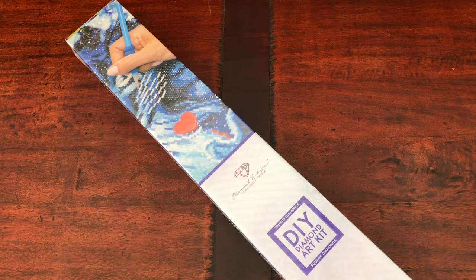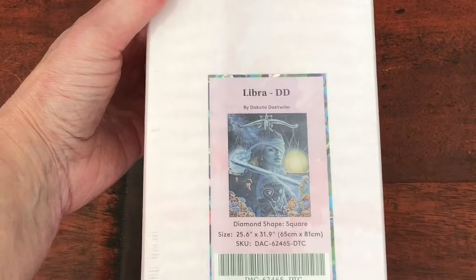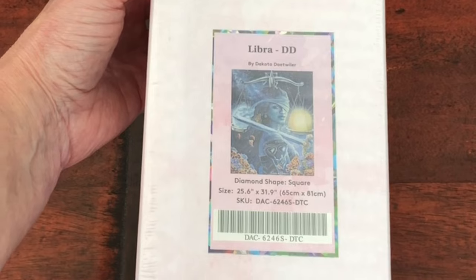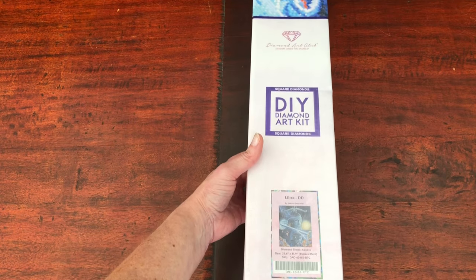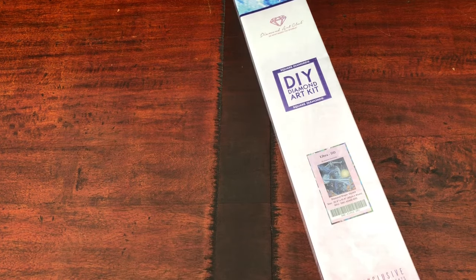Okay, we're at the table ready to unbox. Now, question is, did you pick up on the subtle clues at the beginning of the video and know which kit this is? Right, let me show you. It is a square diamond painting kit. It is from Diamond Art Club. And it's Libra by Dakota Daetwiler. And as soon as I saw this painting, oh, it's amazing. There are so many symbols in this painting and we'll talk about those once we see the canvas. Right, let's get it open.